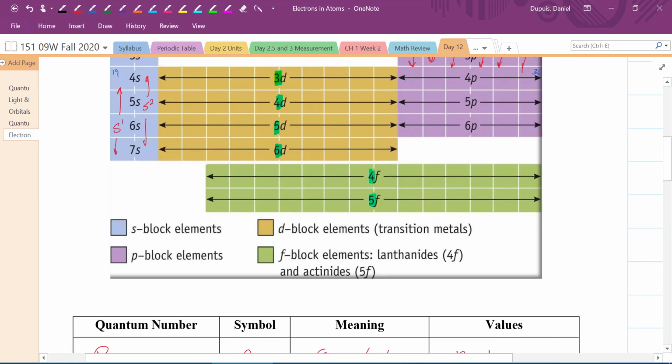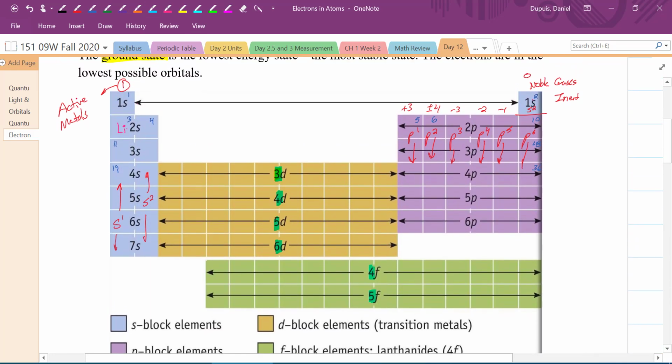Okay? So how do hydrogen and helium have no core? Well, let's look at the periodic table here. The core happens to come from the noble gas in the period above you. So if I am this element right there, which would be bromine, excuse me, bromine, the core would be argon. Does that make sense? If I am chlorine here, my core would be neon, the one above. All right, so that's what the core is.